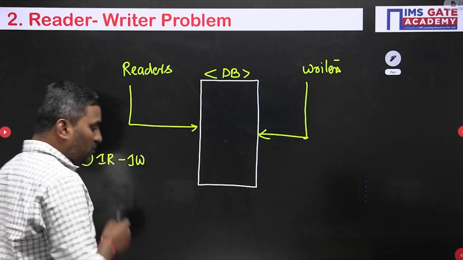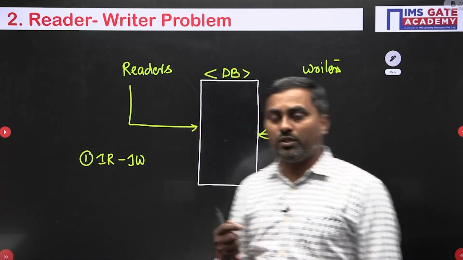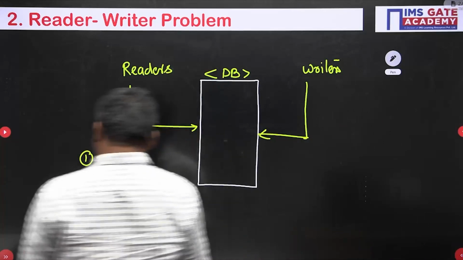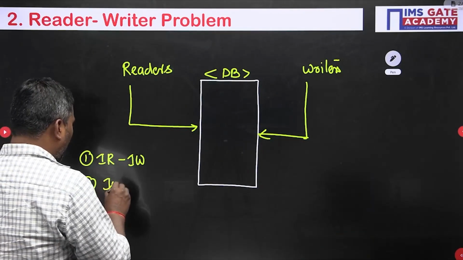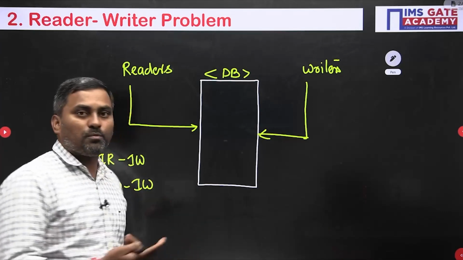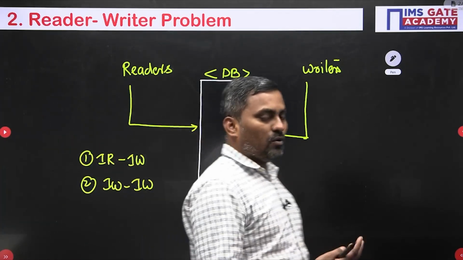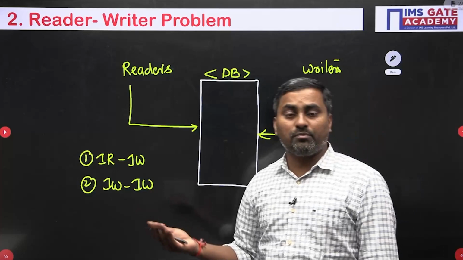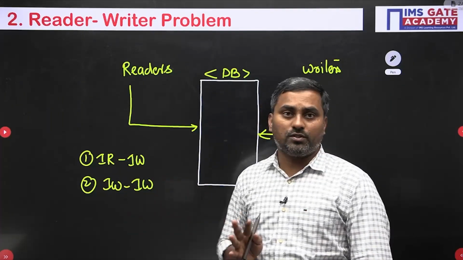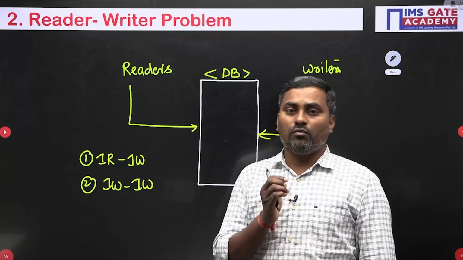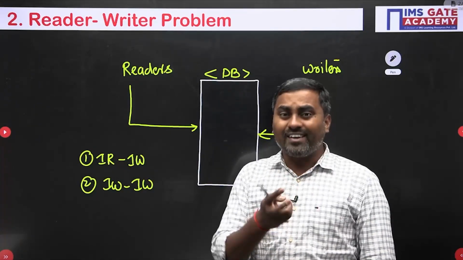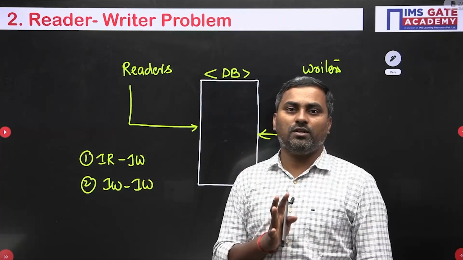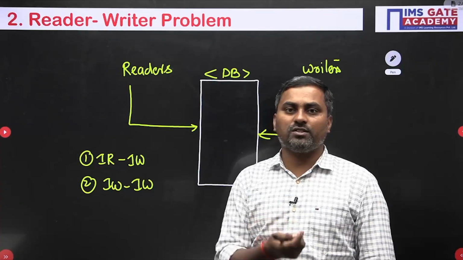For such operations, we should ensure there is some mutual exclusion to access this database when different processes, reader and writer, come. In a similar sense, assume a second case. One writer process came and one more writer process came, so 2 writer processes. One updated in between, then another process came and updated, or again this process is going to update something. So again there may be inconsistency between the processes. What I want to say is that simultaneously one reader and one writer, or 2 writers, should not be allowed to update the database. If you allow it, inconsistency will be created.